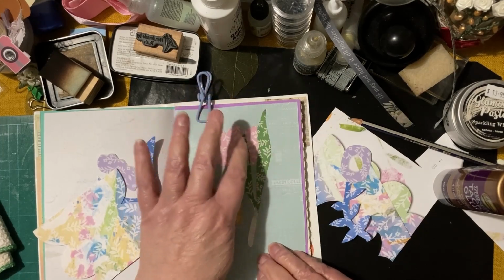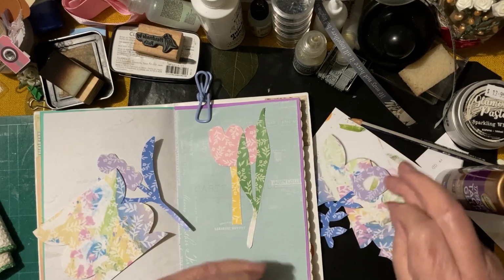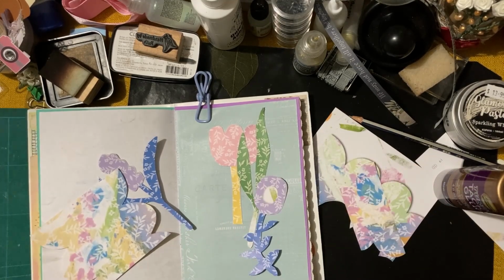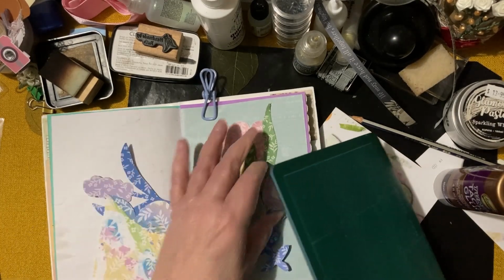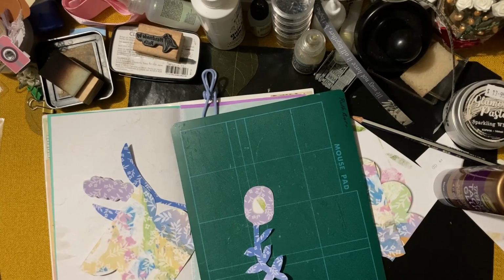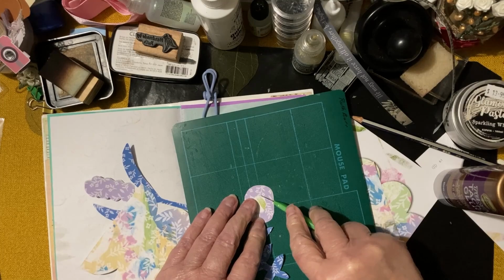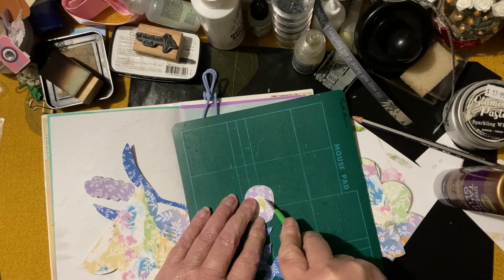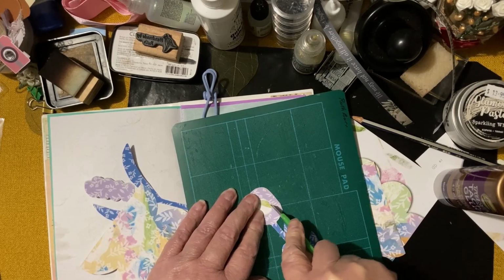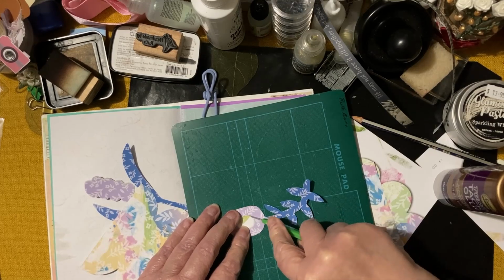Now I'm putting the flowers in first because I want them all to be in place, as it were. Now I forgot to cut the little center out of this one, so I'll do that now. Well, I remember, otherwise it's going to get glued in the book as is and I'm not going to be happy. Now, I don't normally cut things with my blade, but I'm not feeling very confident to get my scissors in there neatly today.